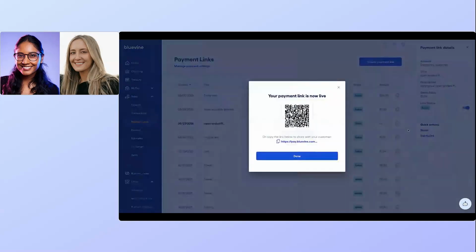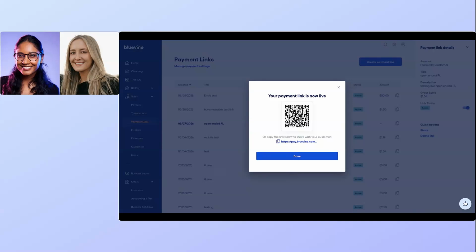So if I click on share here, you have a QR code that's generated. You can download this and paste it anywhere you want or anywhere that you do business. And you also have this available on the mobile app. So if you are in person with a customer and you want to generate a QR code on the fly, you can just pull this up directly on the app and show them your QR code on your phone.